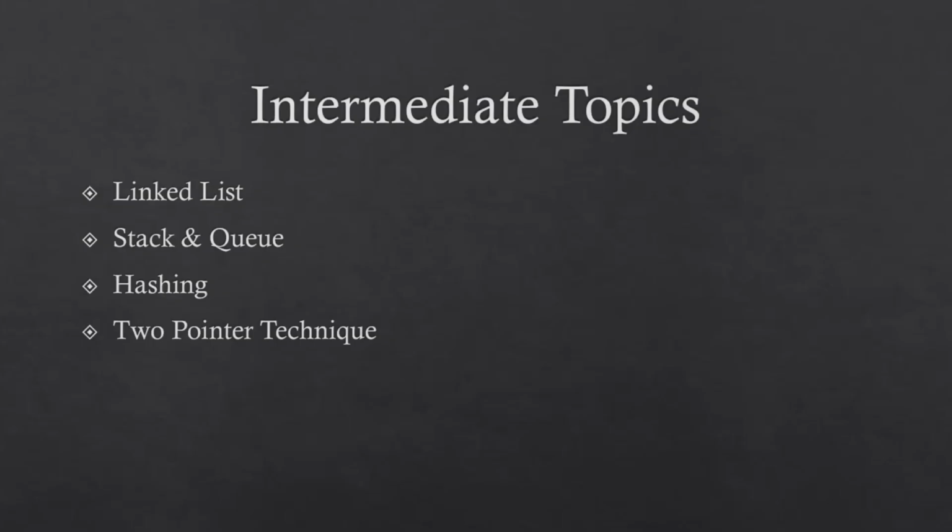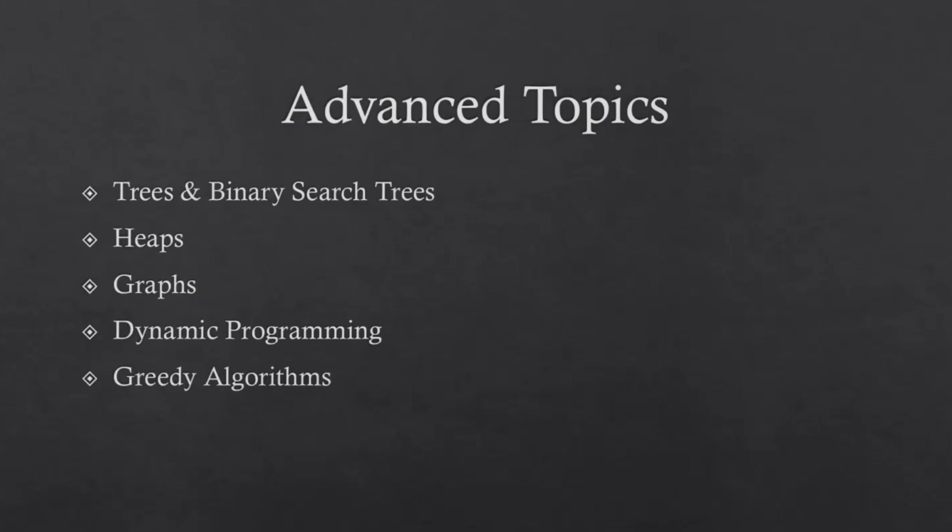Learn the basics, then solve 15 to 20 problems related to these concepts. Next are the advanced topics. We are coming to the advanced topics. The advanced topics are trees, then binary search tree, that is BST, then heaps, then graphs. Next is dynamic programming, then greedy algorithms. So these are the topics.